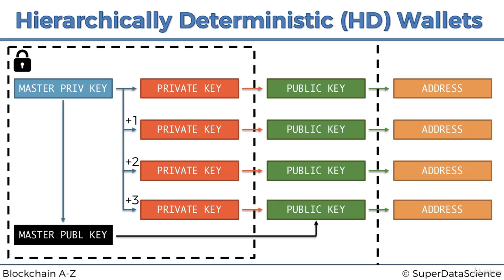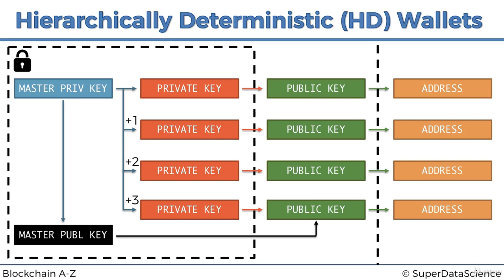Yeah, and so this is the hierarchically deterministic wallets approach, and that's what you will often encounter if you're ever using Bitcoin for yourself. You'll encounter a hierarchically deterministic wallet, and if you actually go through the transactions, you'll see that they're using different addresses, or different public keys are attached to those addresses, and the wallet does that for you in the background. You don't have to worry about it, but this is what happens, as they say, under the hood.